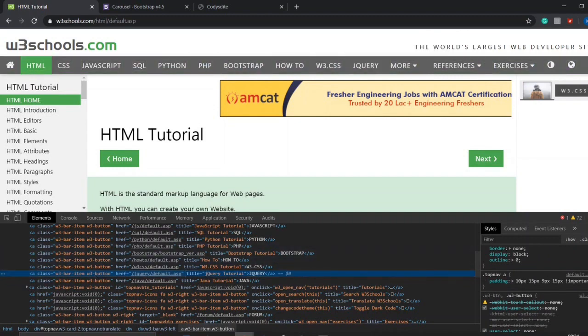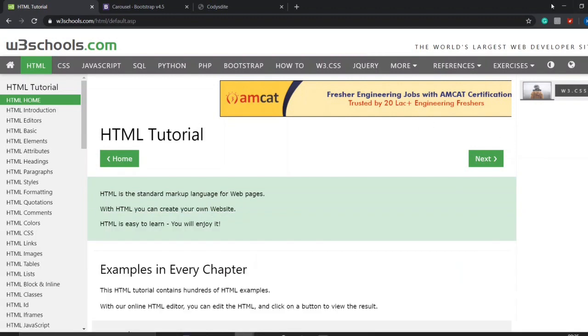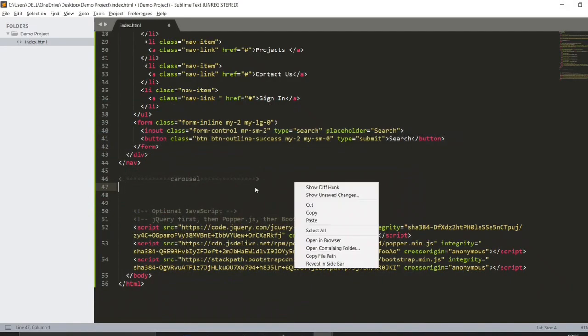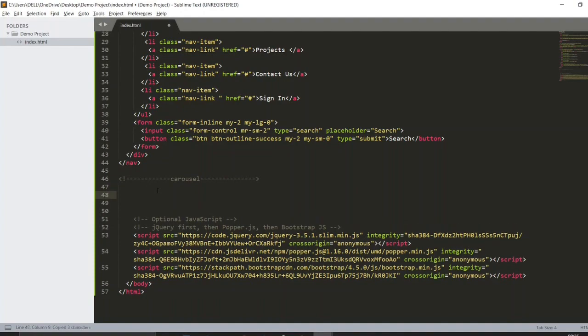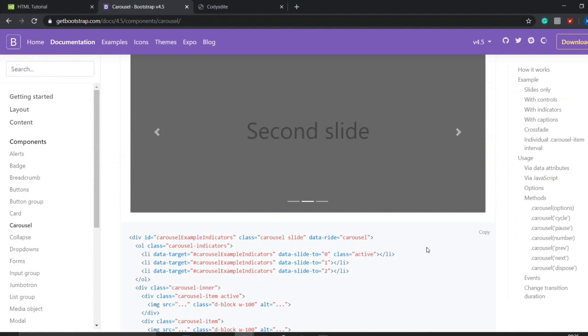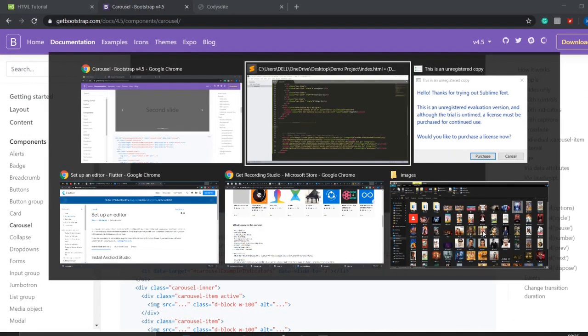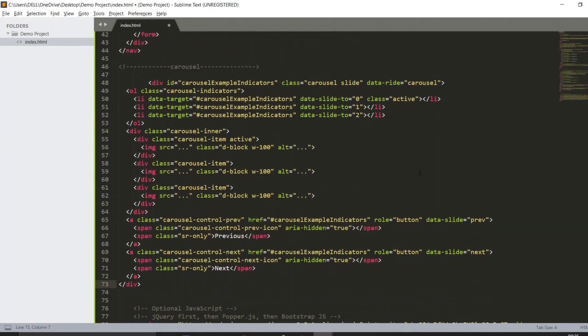Okay, and that's simple. We'll just close this and we'll go here. We'll just give it some spaces. We'll just paste it.